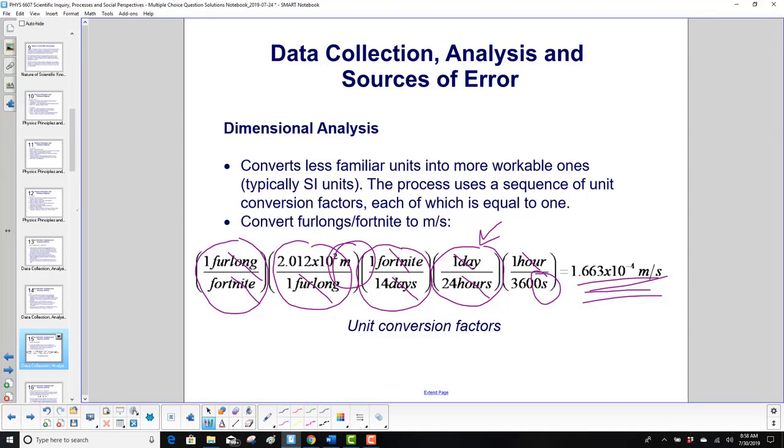We're going to talk about sig figs next. This term here is the only one we have to worry about. That has 4 significant figures, so does our answer. This is exact. There are 3,600 seconds in an hour. I mean point something something something, but that's going to be exact to as many places as we want. There's 24 hours in a day, so those are infinite significant figures there.